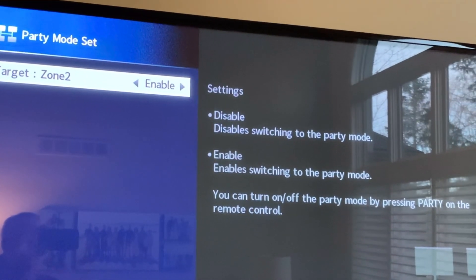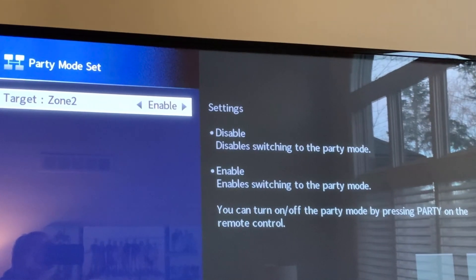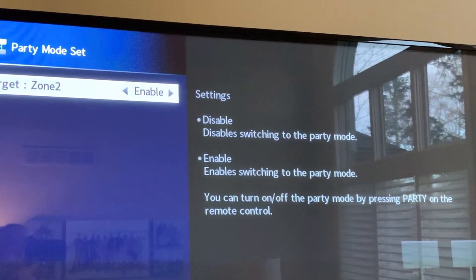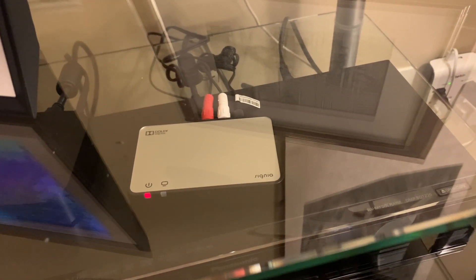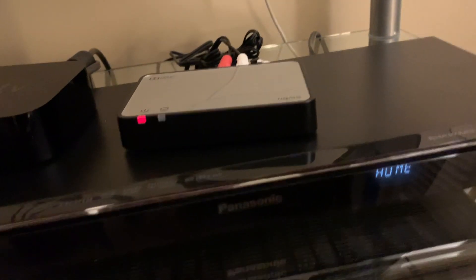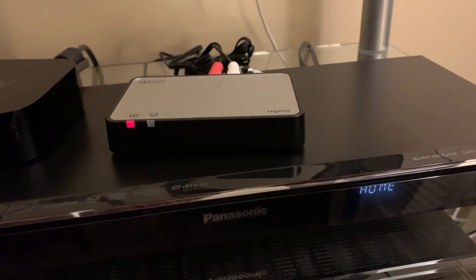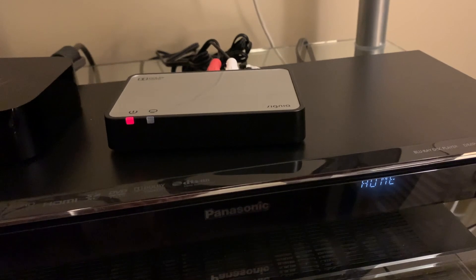That's basically all you have to do for the AV receiver settings. Remember, these are settings on your AV receiver, not the menu for your TV. Now you're ready to plug in the device. With the audio jacks plugged in, plug the power cable in and you'll see a red light on the face of the streaming device. At this point you can pair your hearing aids with the device or wait till later. Now that the streaming device is cabled to your AV receiver, powered up, and showing a red light, you need to turn on Zone 2 — by default it's turned off.